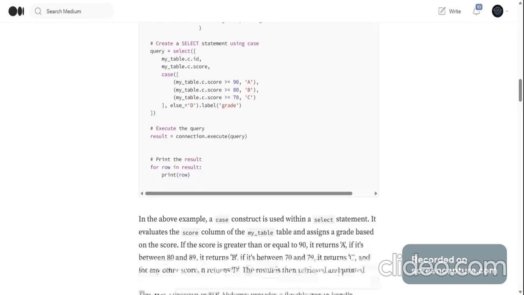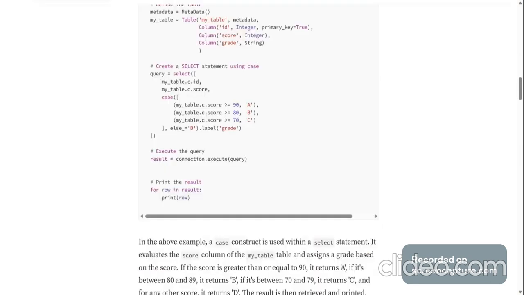Next, create a select statement using case. So query equal to select, then brackets open, then square brackets, my table. Right, so if we look at the syntax here, what were we doing?